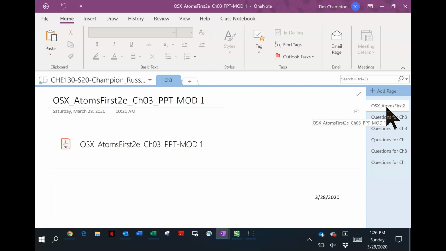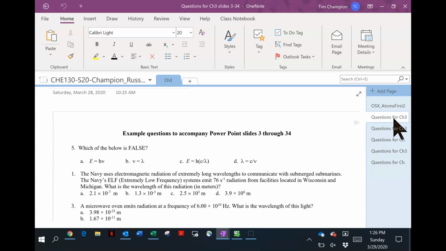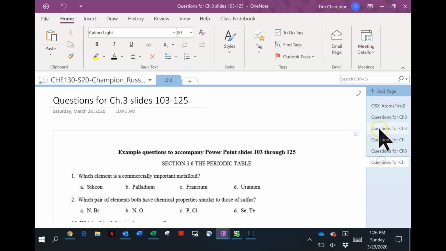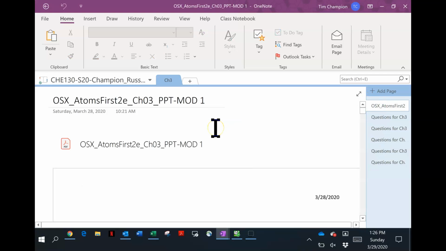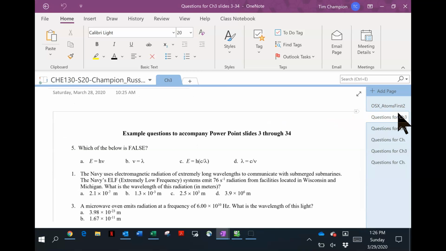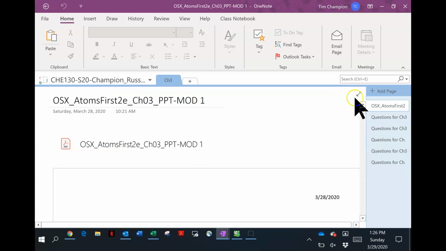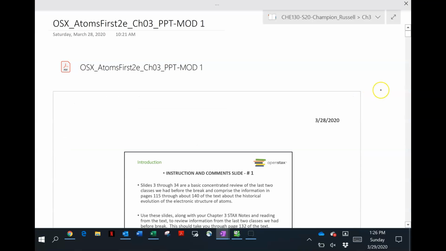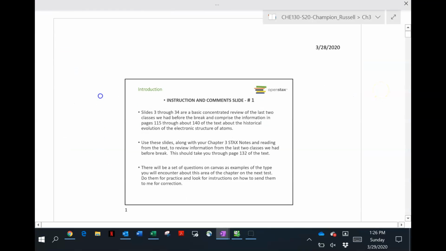So the first page is the PowerPoints, and then the second and third pages and so forth are example questions that are going to be showing up as assignments for you in the class. So those are all there, and we can probably talk about those in the same way that we're talking about these slides. My goal in this one is to start by getting through slide 34. So I'm going to go over here to draw and make sure I'm set up to draw. I may come back to that periodically, and so we can start going through these slides.